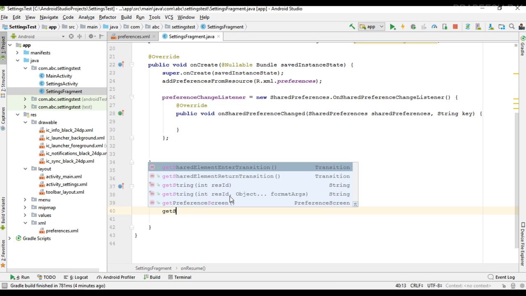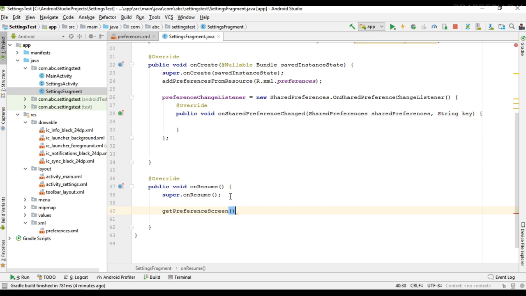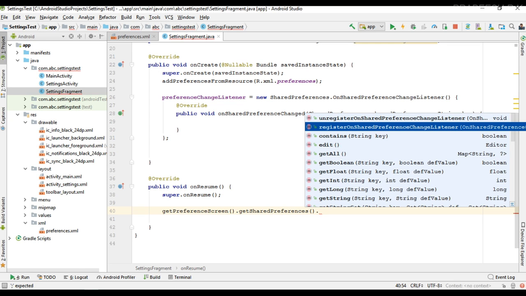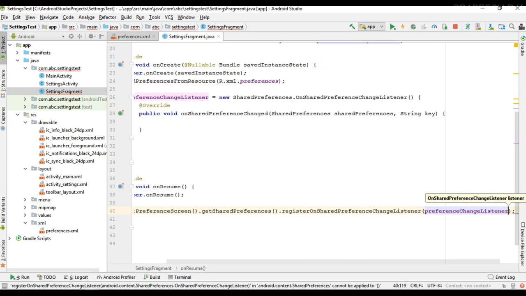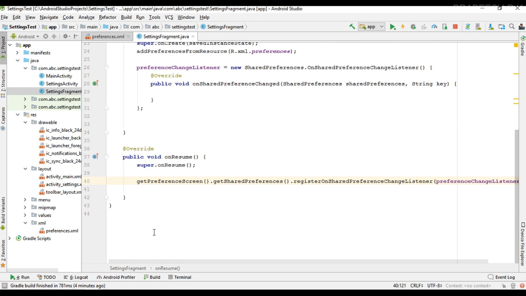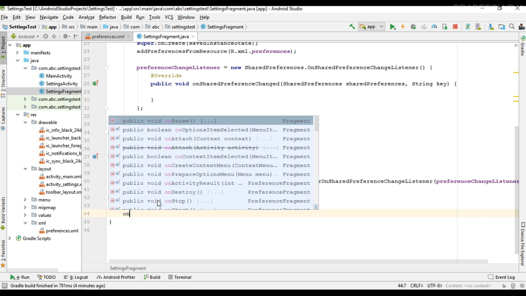Get preference screen, getSharedPreferences, and call the method registerOnSharedPreferenceChangeListener and pass your handler. Now we need to unregister this listener from the onPause method of the activity or fragment.